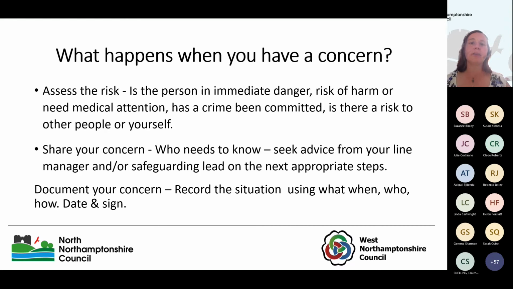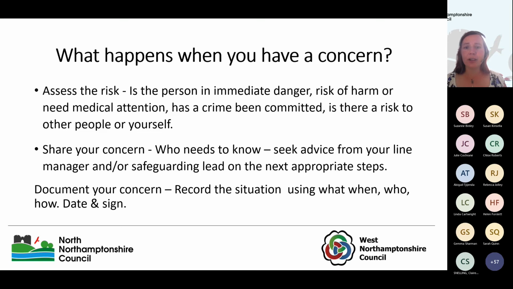If it's in their own home and the person is still there, is it safe for you to be there or not? Do they still pose an immediate risk? And again, if there's an immediate risk, what do you need to do to mitigate it? Do you need to get the police immediately involved? Do they need to go to the hospital to get their injuries sorted out straight away? Or is it something longer term, lower risk, but still important, still safeguarding? Have you got time to spend getting to know the person, finding out what they want, what's important to them?